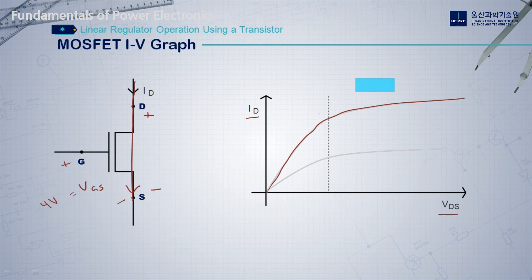So, we can call this region saturation. And, this is generally how we think about using a transistor. Usually, you put voltage to the gate, it turns the system on, the switch on, and then current flows through it at a fairly constant rate. This would be in the saturation region. However, there's also this linear region, where it's going from zero to that saturation current. We call that the linear region.